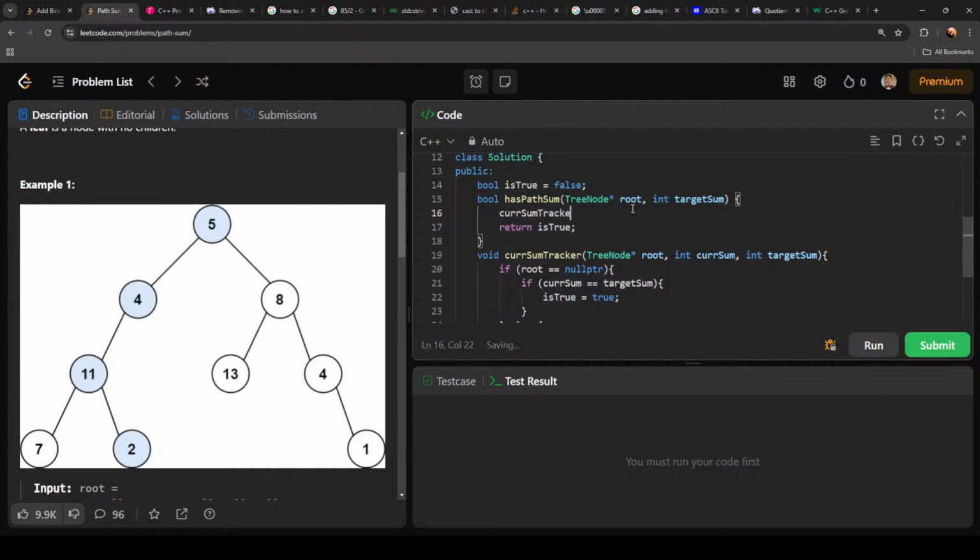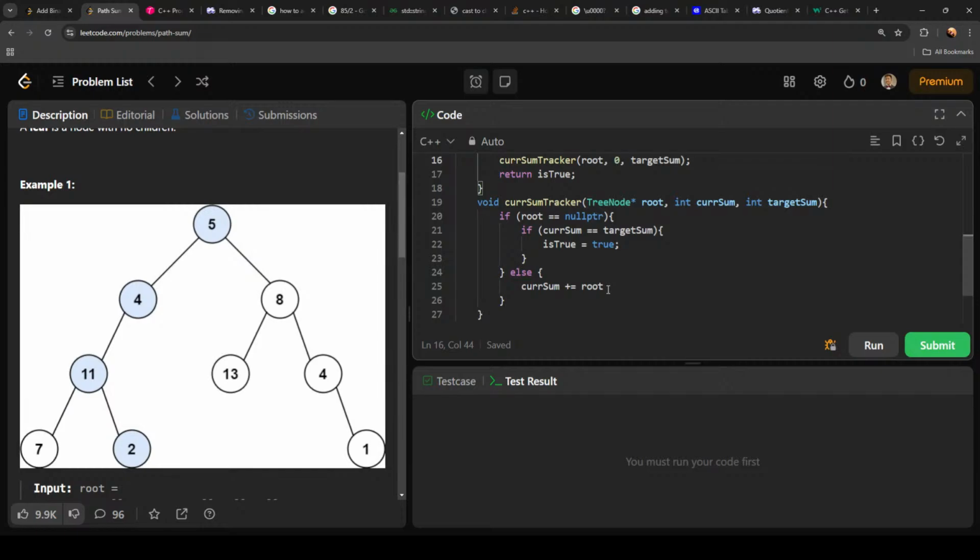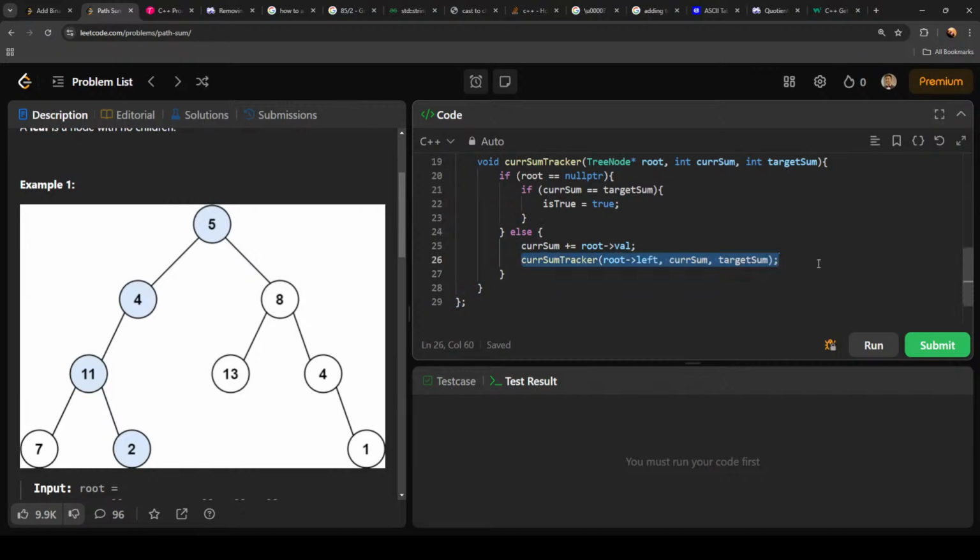Sum tracker with root, 0, target sum, plus equal to the root's val. So 5. Then we can do the sum tracker with root at left, with the current sum and the target sum. And then we have to do it for the right as well.